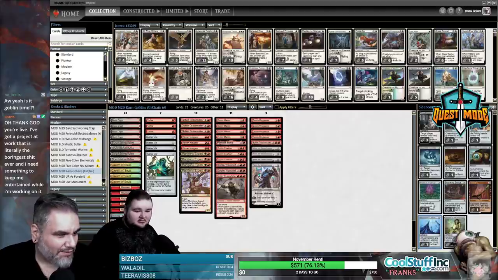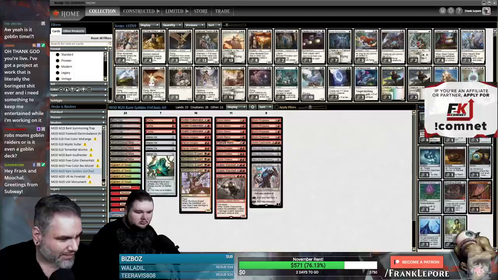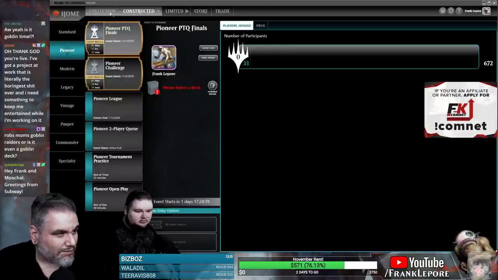One thing I would probably do is cut two Scalding Tarn for Prismatic Vista, just because you can get black and red with it. You can probably just use them for Blood Crypts, but sometimes you run out of Blood Crypts, or sometimes you just don't want to take the damage. So, we'll see how it goes. We're going to play this for now, though.